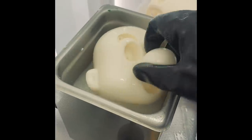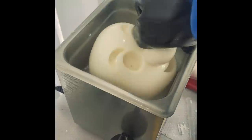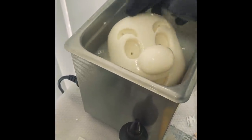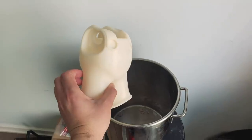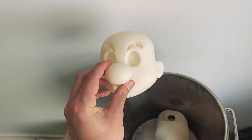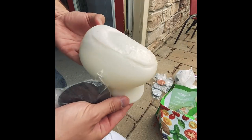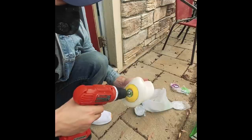As always, I began to post-process this piece. So first, I had to give it a bath in isopropyl alcohol, as you can see here. And this is just to get all the slimy, uncured UV resin off. Next, I post-cured it under a UV black light for honestly about 2 minutes. And then it was time for the most tedious process out of all of these pieces that I do, the sanding.